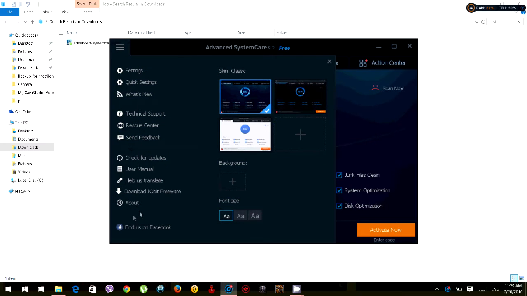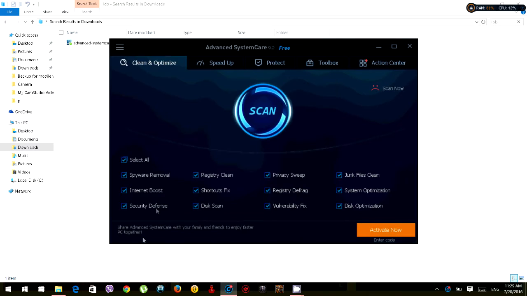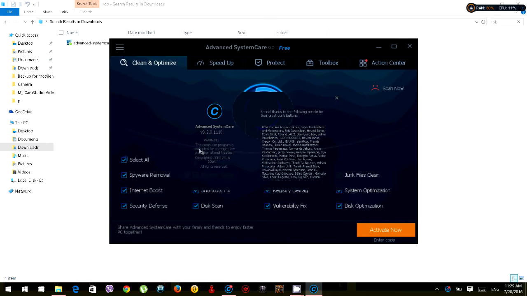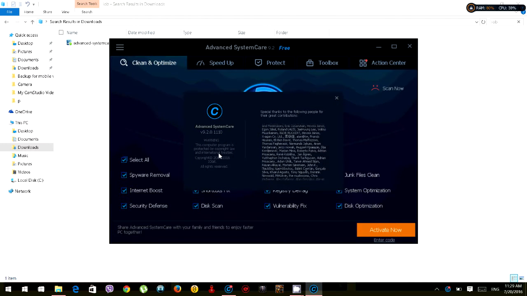As I have explored this program, it says that the computer program is protected by copyright law, which is basically the software copyright, and international treaties.